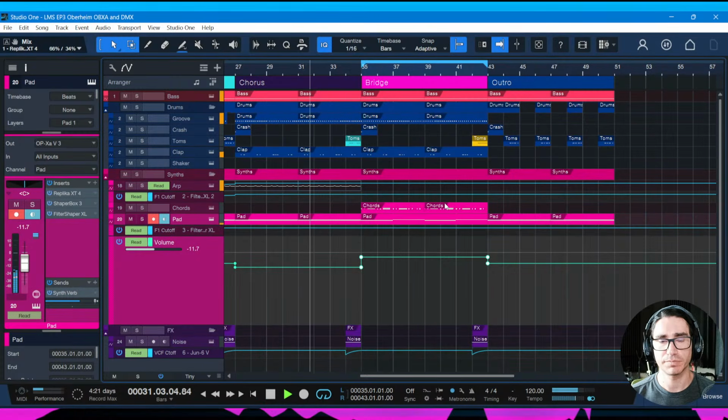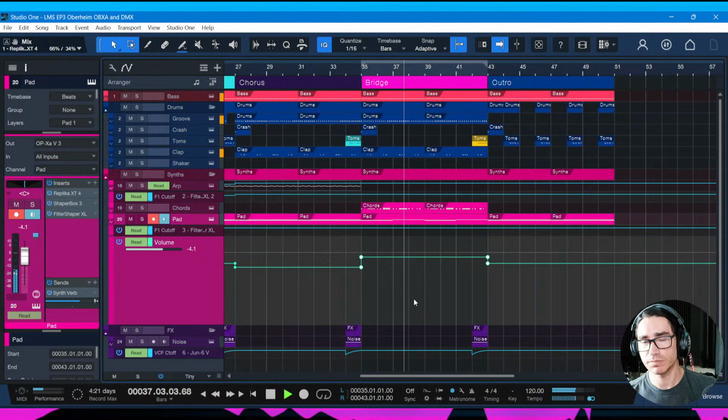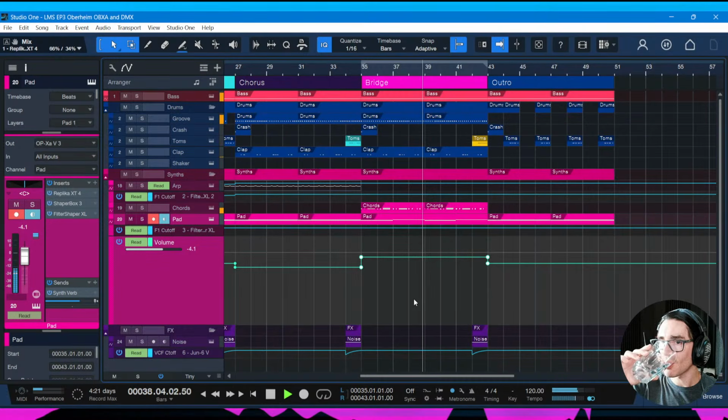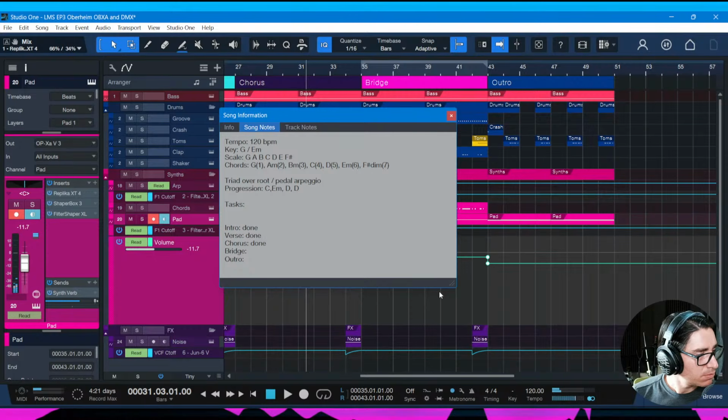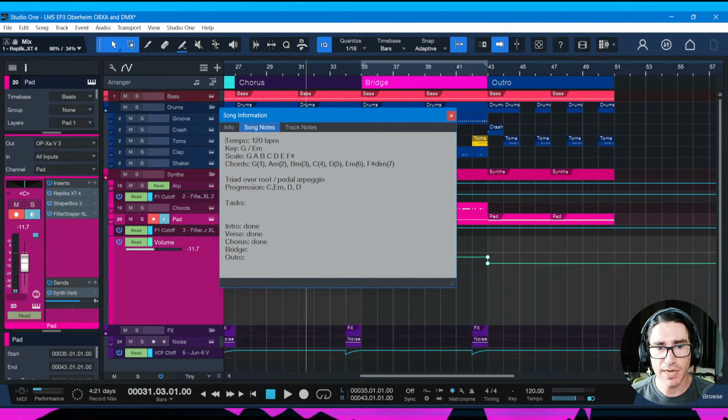I like it. Okay, this will work just fine. So for me, the bridge is done.